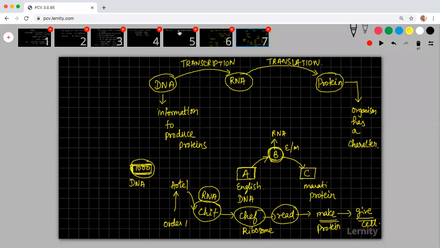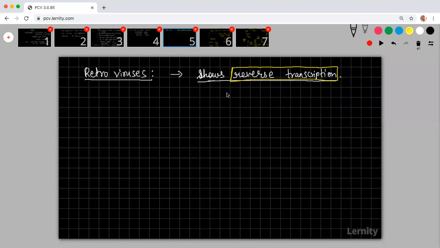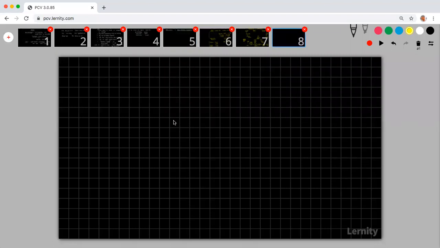But there are certain viruses which will show reverse transcription. So what is this reverse transcription? Let us say that the virus is having RNA as a genetic material, but the host it is trying to infect is a DNA host. Okay, you talk about HIV. HIV is a virus which is having RNA as a genetic material. It will have a single stranded RNA as a genetic material. But it wants to integrate, the host cell is having DNA. But this wants to get inside that thing. How can an RNA get into a DNA?